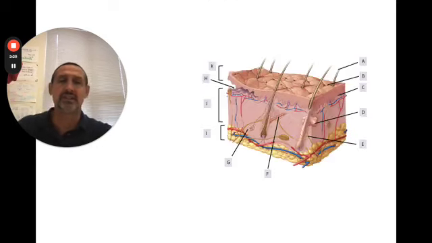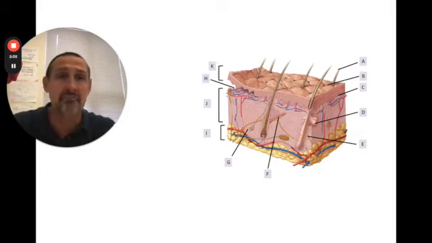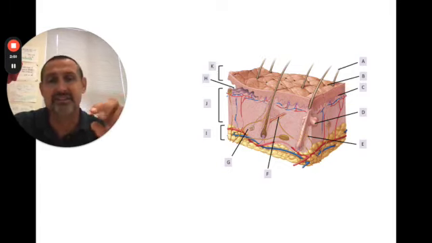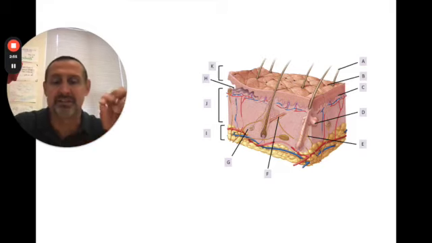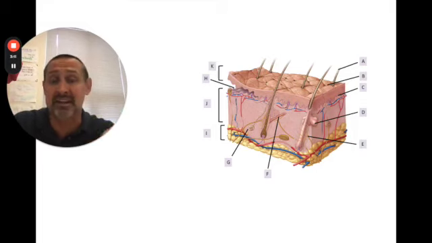So here's a diagram of skin with some of its component parts. So for example, A, you're looking at hair. B, you're looking at a pore for a sweat gland. C, you're looking at this ridge that's separating the epidermis, the top layer, from the dermis, the bottom layer. So K here, that's the epidermis. H is, again, kind of pointing to the ridges specifically, the papillary layer. J is the dermis. I is the hypodermis. You'll notice that the dermis has hair follicles, blood vessels, nerve endings. The hypodermis has large blood vessels, but that's where most of the fat is stored. That's adipose tissue. The yellow picture there is adipose tissue.